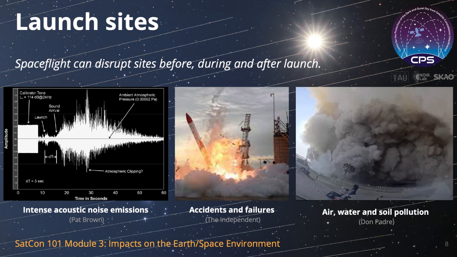Launch sites and their surroundings are often vulnerable to harm associated with the earliest phase of launches. Rocket launches generate a considerable amount of sound, whose high volume and low frequencies can harm wildlife. The act of launching a rocket is itself dangerous and can result in explosions and fires at launch sites. Rockets that fail during launch can fall back to the ground in uncontrolled ways. Operations at launch sites can contaminate the air, water, and soil in and around those places. Pollutant spills can persist in the environment for decades, potentially long after a launch site closes. Regulators in launching states consider such consequences when writing rules that operators must follow in order to minimize harm associated with launches.